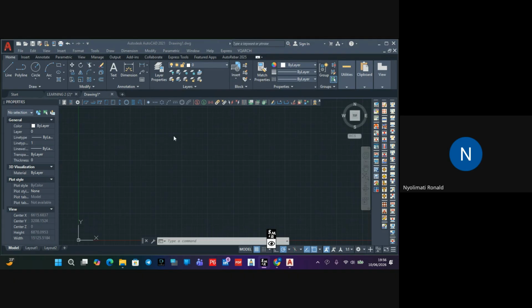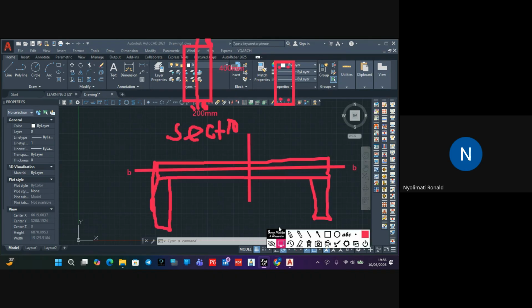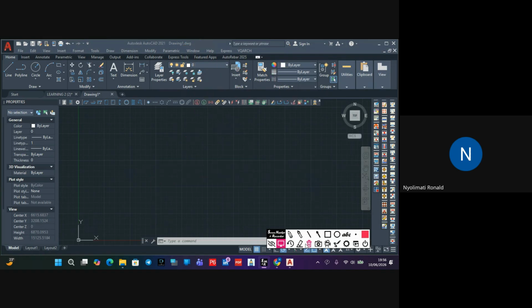Let me erase this. If you have a beam like this, let me just make it big. Now this is your beam.